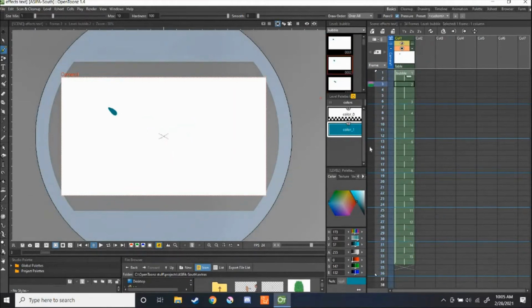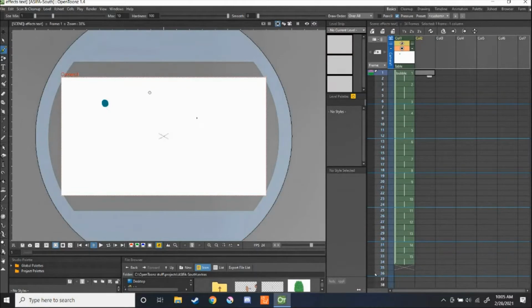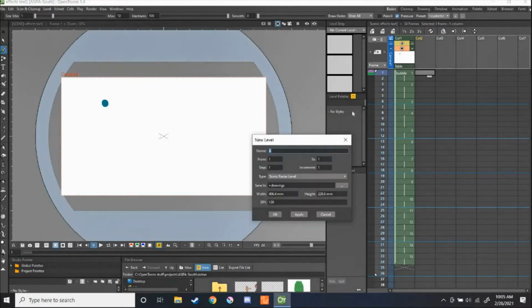As you can see here, I have a water droplet that zooms across the screen from our point A to point B. Now to get started with this animation, you'll want to come over here to your levels area, and you want to right click with your mouse or your drawing pen and create a new level. You are going to name this level.